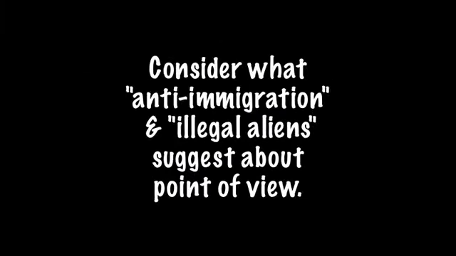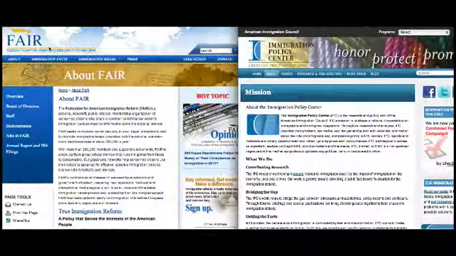And you have to carefully examine the language. For example, if it says anti-immigration, then that implies a position of their own. If it talks about illegal aliens, that implies a position. So it's very important to check those resources as you are building your reflections and thinking about the resources that you are using in your research process.